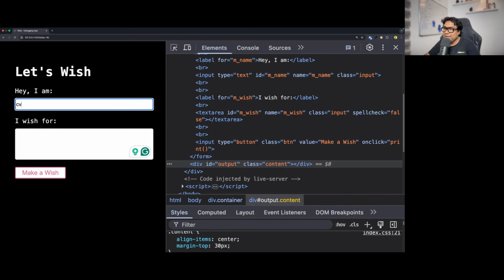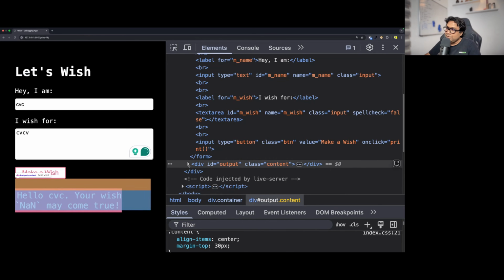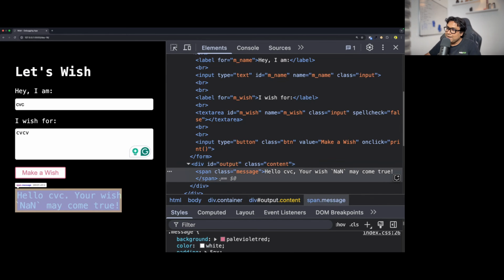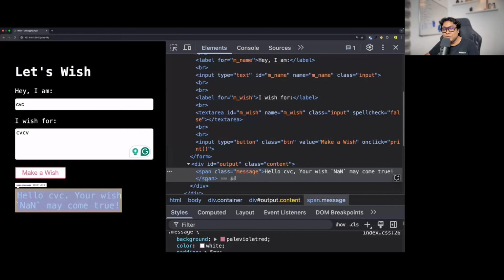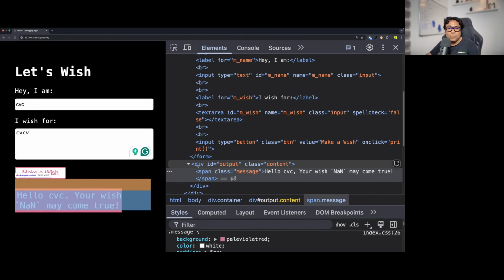You see, when I type something and make a wish, just see here, this div gets something. If I expand, a span is dynamically inserted over here. That's the greeting message. So on the DOM, dynamically, I'm able to add a certain node. What is a node? What is an attribute? We're going to cover that in the DOM module. But for now, I am adding an element to this particular DOM node. It means that I am modifying this DOM node by adding another new node to it.